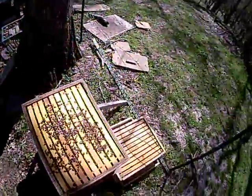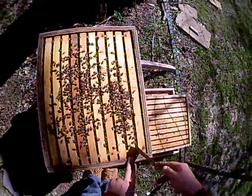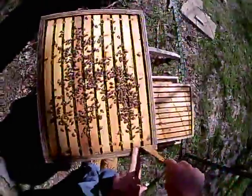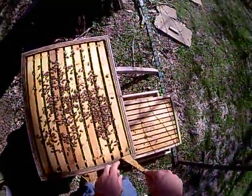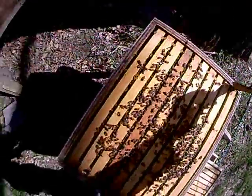I absolutely love these bees. I am so glad that I found them. The Buckfast bees. I have a video when I first introduced them as a package. And ever since then I have been encouraging them to breed with the wild bees around here that I've been taking out of homes and old buildings and whatnot.